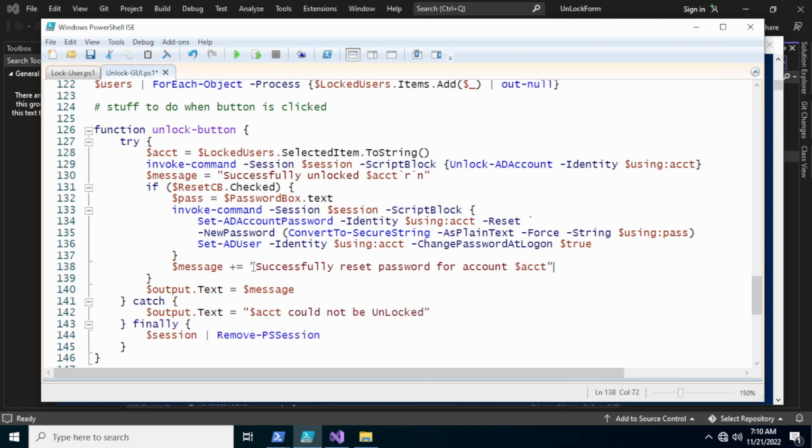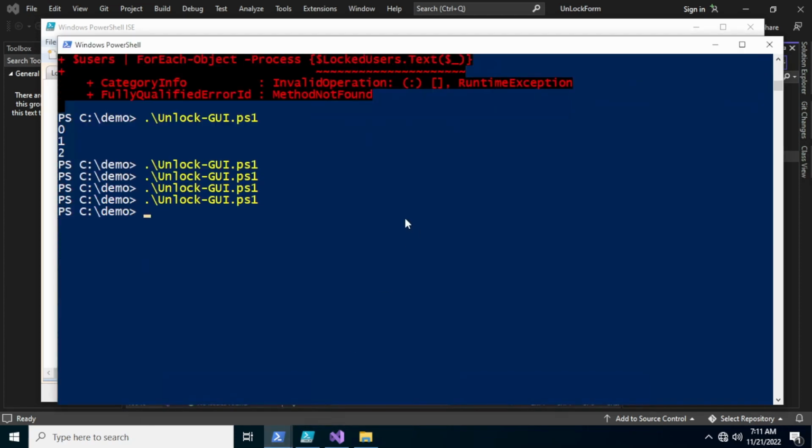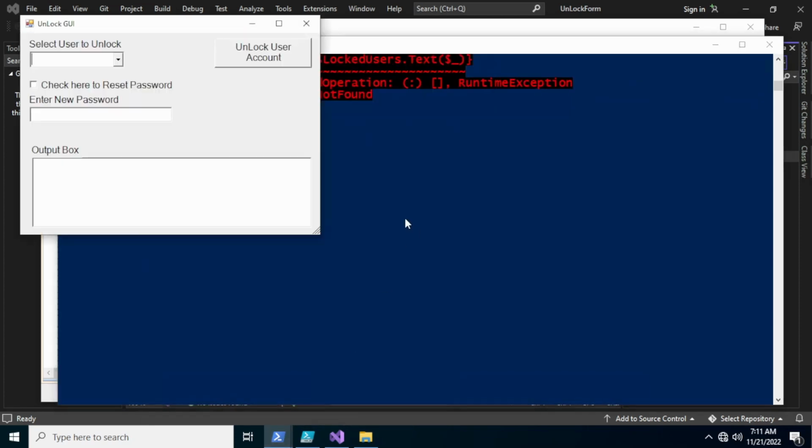Remember, when you're in double quotes, variable names will expand to the actual value if it's a string. So that'll add that in, and then we'll put that whole thing in the output box, and I think that's it. Let's save this and try running it.